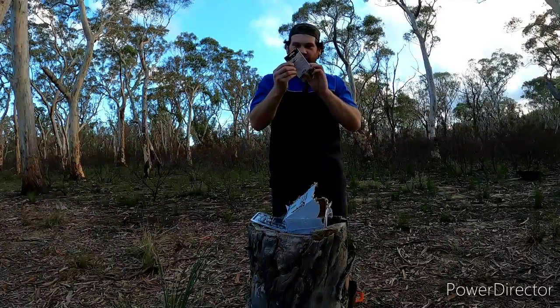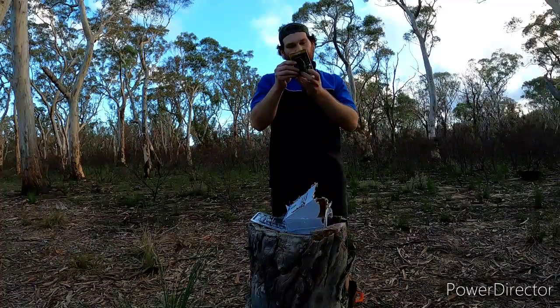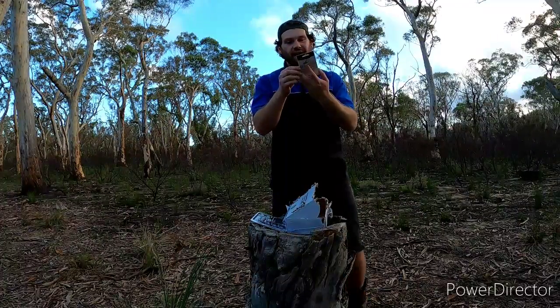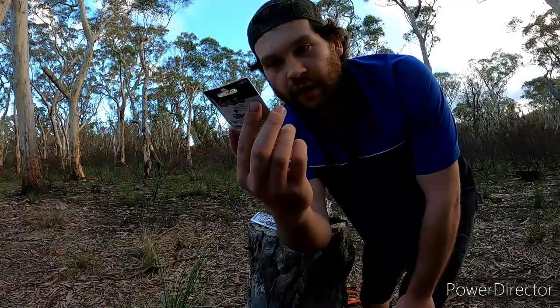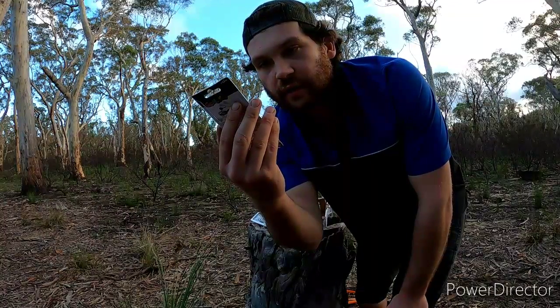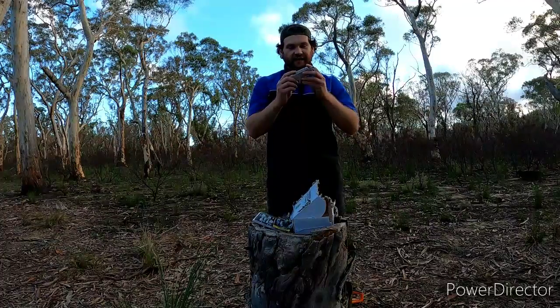We got a spinner bait with what seems to be a natural colour. It's called Green Mudder — so yeah, a very natural sort of colour. Looks fairly decent. It's Gomiku, whatever that brand is, but I've used these guys before and they are fairly good. I like them a lot.